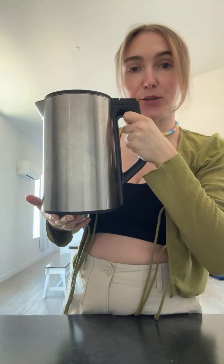I boiled some water. I don't know if it's very common here in America to have an electric water kettle where you brew your tea that way instead of making it in a microwave. I was very shocked to see that Americans heat their water in a microwave.